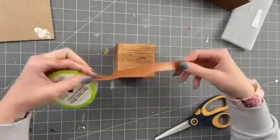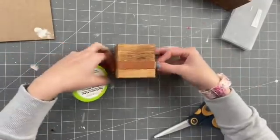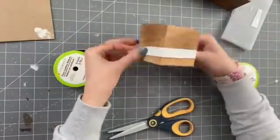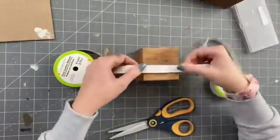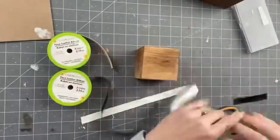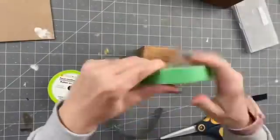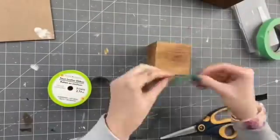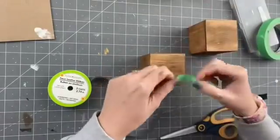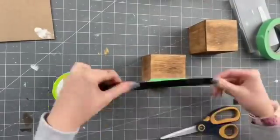Now, I'm getting the leather Dollar Tree ribbon, and I was like, okay, the tan is too close to this wood color. The white was like too stark white. So I ended up just going with the black. So for this, I'm going to take some painter's tape, and we're going to use that to guide us so that we know where to put each strip of ribbon so that it is even across the board.